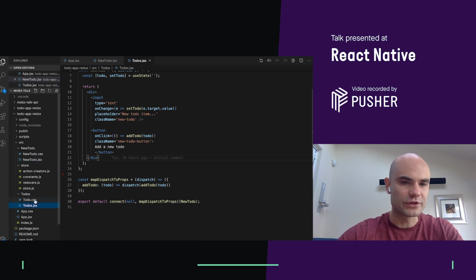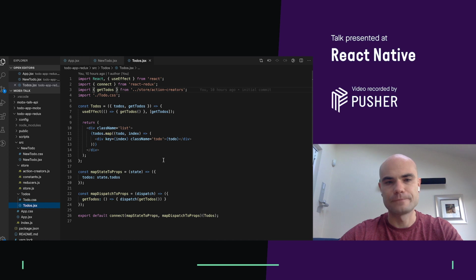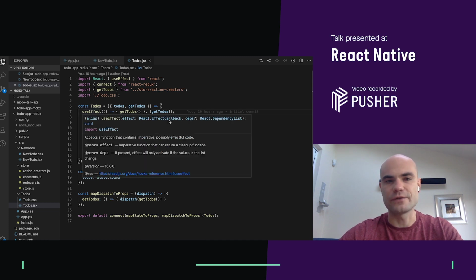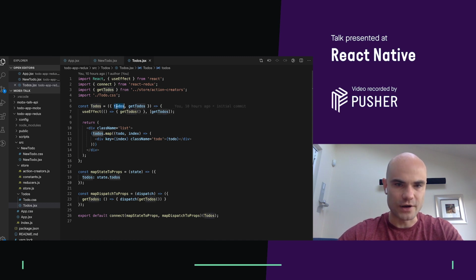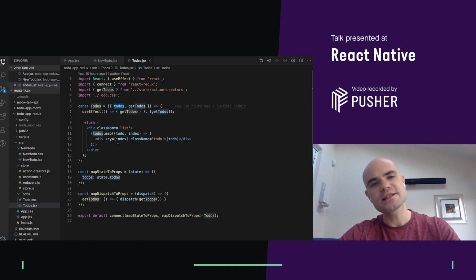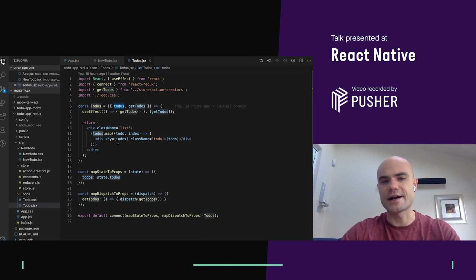And similarly, the component which lists to-do items, when we render it, it calls useEffect to get to-dos, which is another Redux action creator, and then it gives properties with to-do items, which it displays on the screen. So component-wise, it's nice and easy. It's mostly pure React with a few React Redux higher-order components, which provide us Redux plumbing.